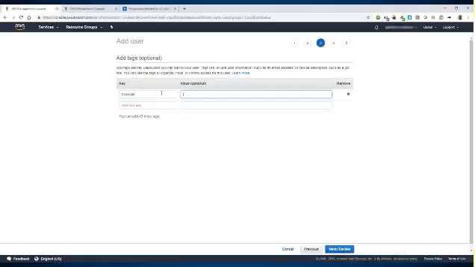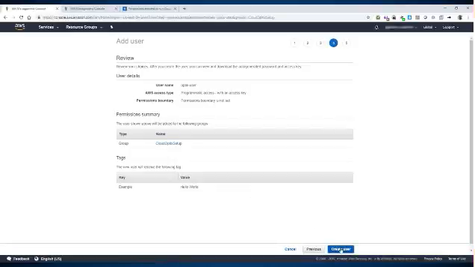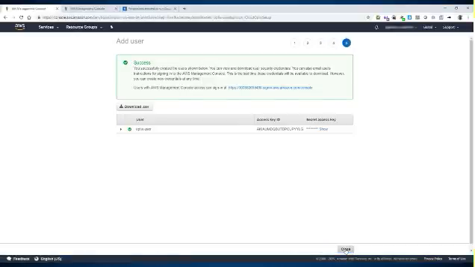If the review of the user looks correct, click Create User to complete the process. Make sure to note both the access key ID and secret key ID, as both are required in later steps of the configuration process. With the user creation complete, let's move on to the next step, setting up AWS CLI.